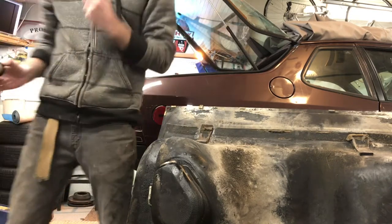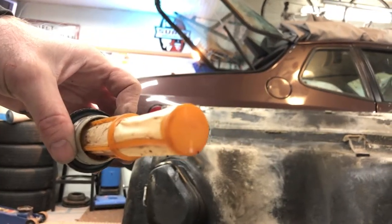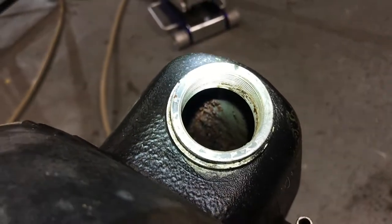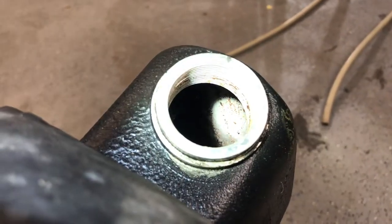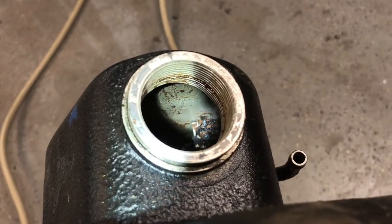Just like Jay Leno. All right, this looks pretty good. It was in pretty good shape, and it was a Purolator brand. At first it looked bad, like there was a lot of rust in there. But after looking at it, I realized that most of that rust is actually chunks coming from higher up in the tank. Bottom looks stainless, for goodness' sake. Inside of the floor is actually really good. So those chunks are coming from somewhere else.